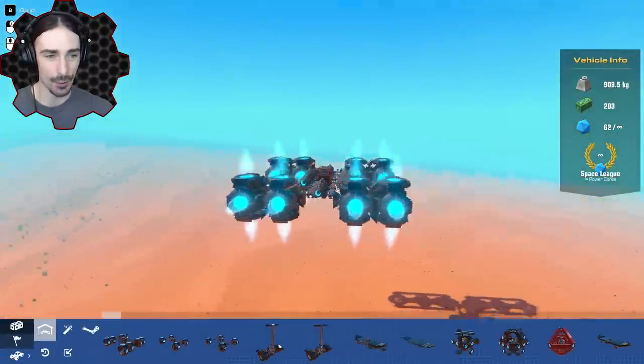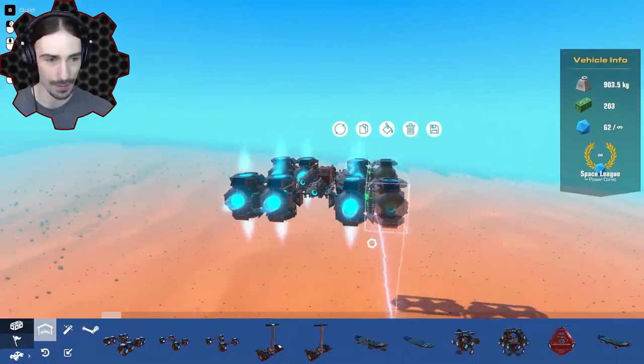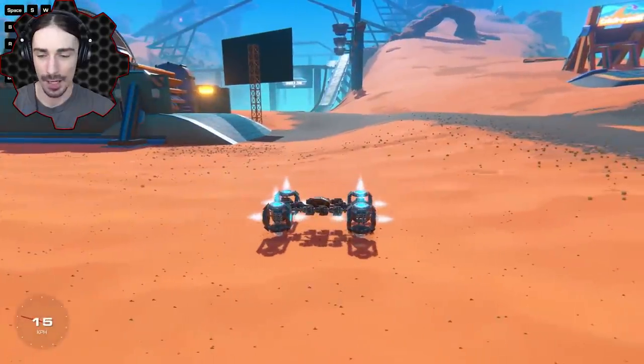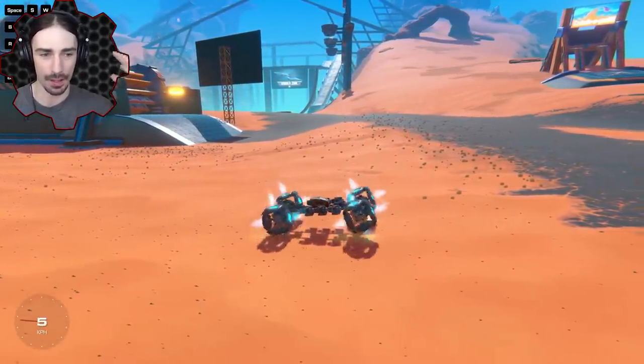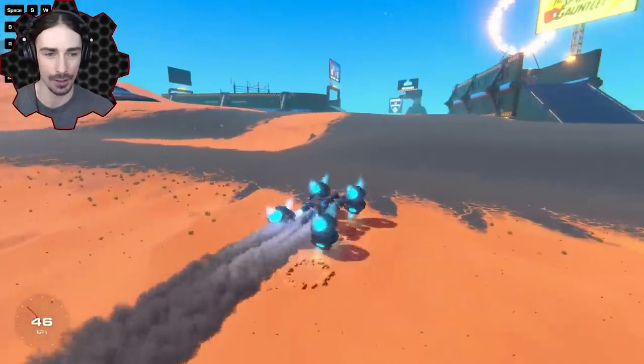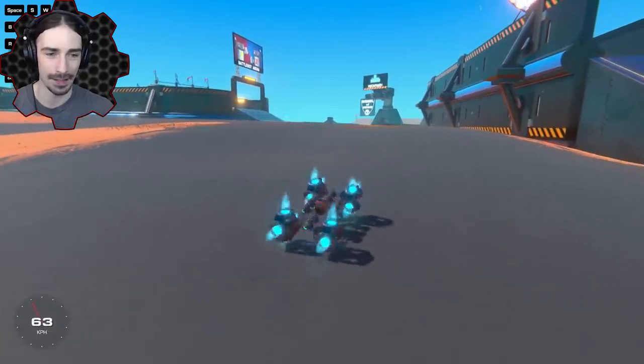I'm gonna delete the outer wheels, and we're gonna see if they make any difference whatsoever, having the 45 degree angle there. All right, so now we are without the second set of wheels, so we no longer have that 45 degree cover for the ground. So let's see if we go. This is just a pure weight thing at this point.